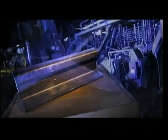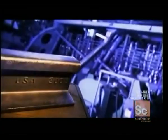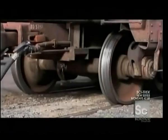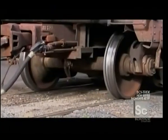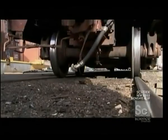Of the railroad, train rails were made of either cast iron or wrought iron. Cast iron was too brittle and would break easily. Wrought iron was too soft and would wear out too quickly. So steel eventually became and remained the train rail metal of choice. The train wheel's rim runs on the inside of the rail to keep the train on the track.